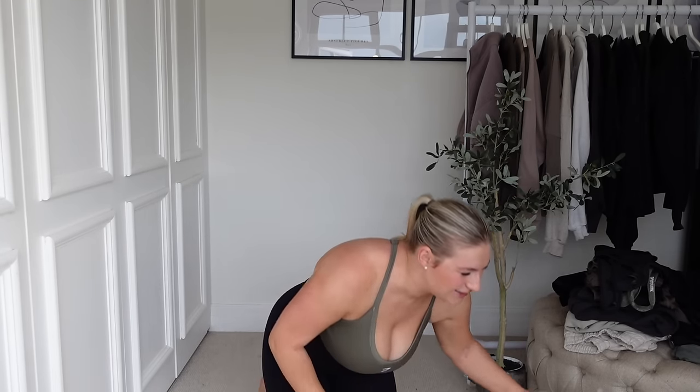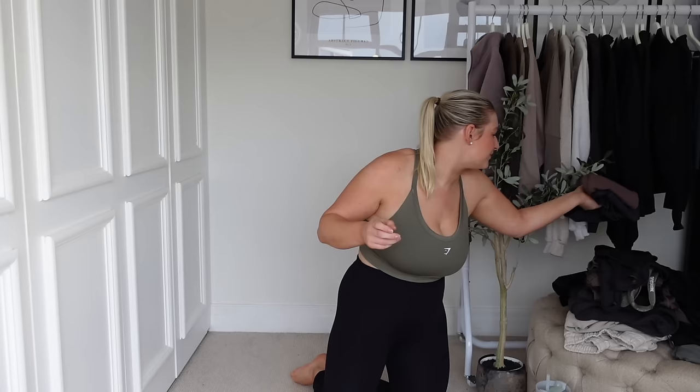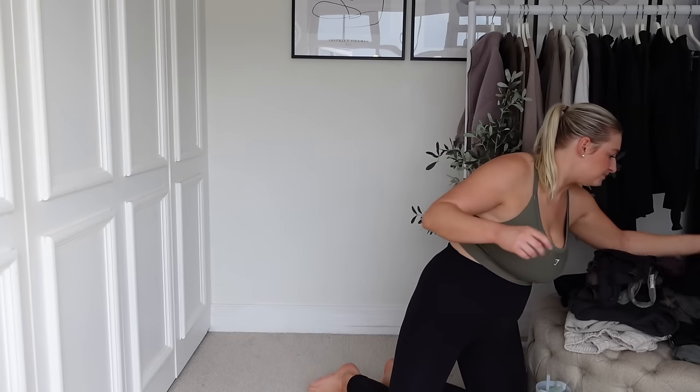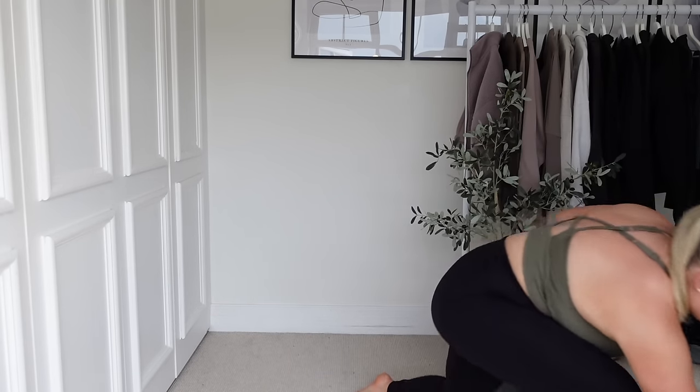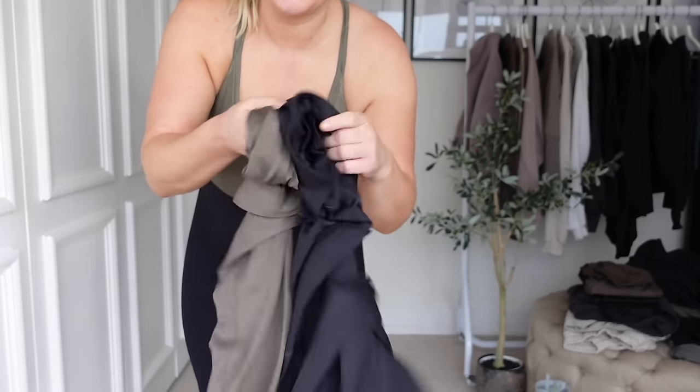I love how thick and non-see-through they are. Wow, I have a way with words, guys. Okay, you don't need to work out in these activewear clothes, guys. You just need to try them on. That's enough of a workout. Just try on your whole activewear collection and the workout's done. So that's seamless. What am I on about? That's Legacy.